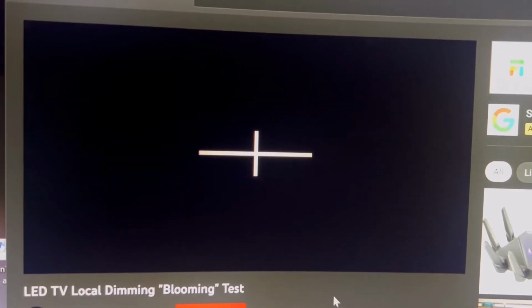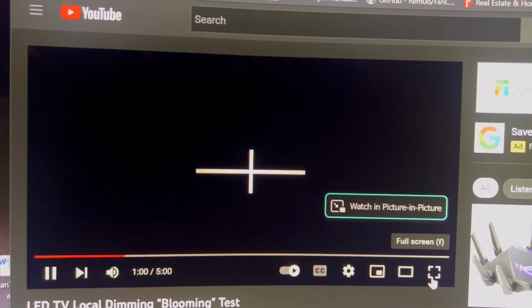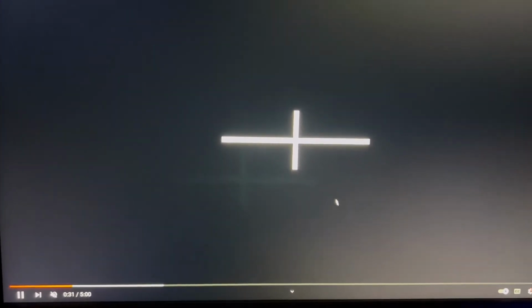Today we're going to be looking at some LED local dimming tests. So let's start off with this one. I apologize, I am using an iPhone 13 Pro camera. It's just the camera that I own versus my standard IPS display. And we'll go back and forth. So let's zoom in on the picture and see if I can get the focus. So now that the focus is a little bit clearer, I think you'll notice it's a nice bright sharp edge around it, and that the screen around the bright area is perfectly black.